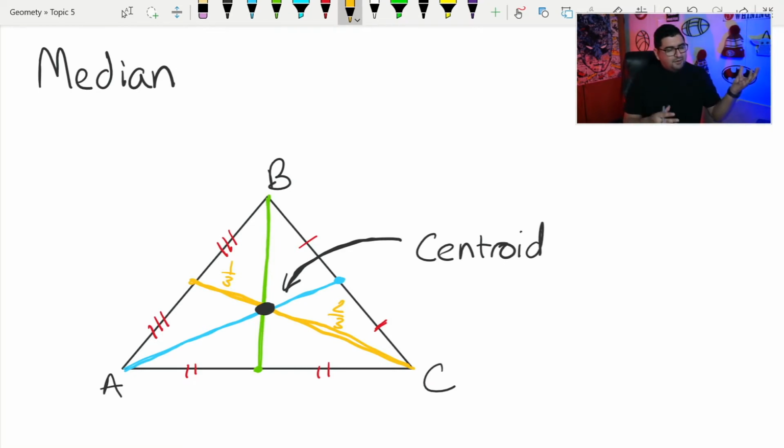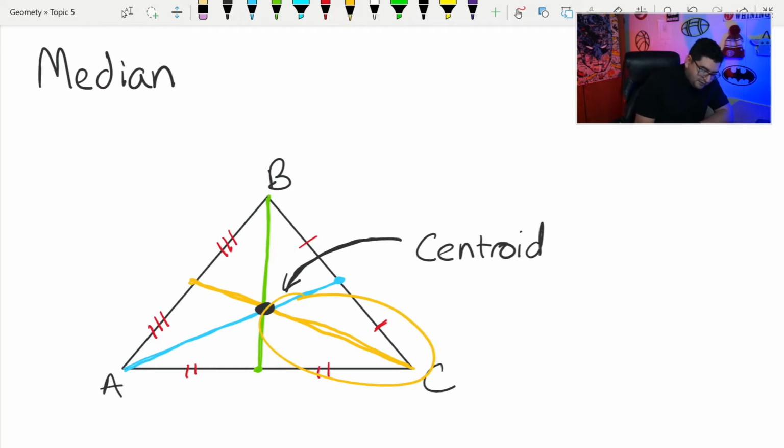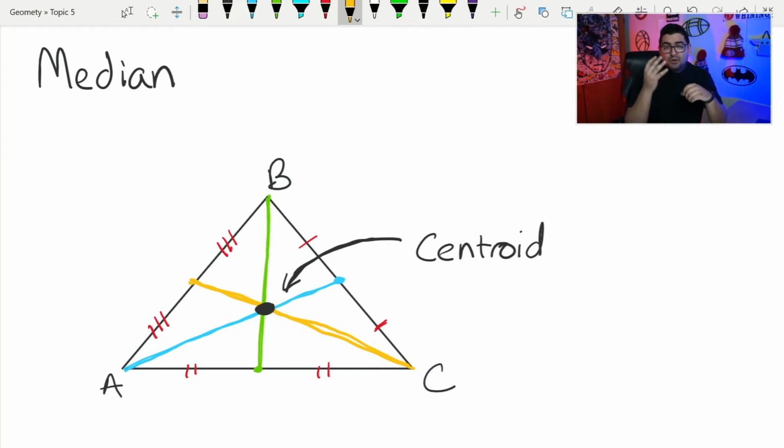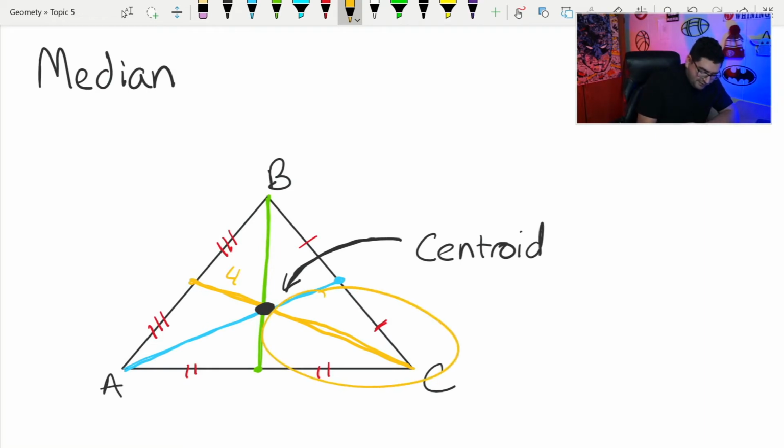If one of them is 1/3 and the other one is 2/3, that's another way of saying that one of them is twice as long as the other. So, for example, that's like saying it's splitting each of these lines into one piece that's half as small as the other, or into one piece that's twice as long as the other. So for example, let me put some numbers so that this makes sense. If the small piece is 4, this piece is going to be twice as long as that, which would be 8.